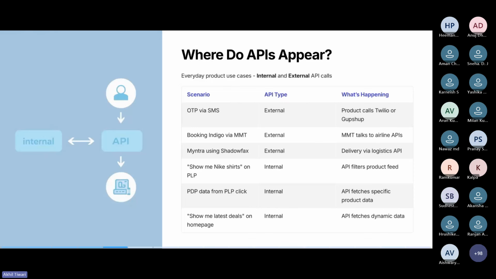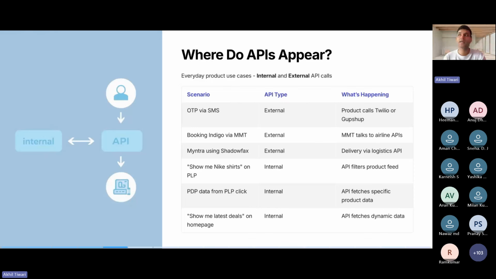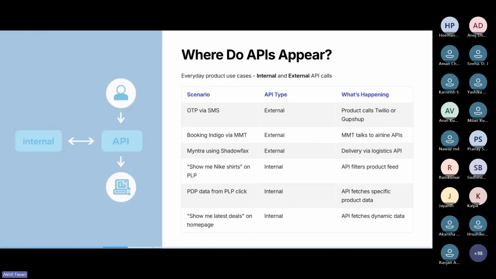I've covered use cases across categories so that you can understand, deep down into the flow, that it's not just one specific part where this is used. This is used across the product ecosystem: front end, back end, and server-to-server interaction as well. All right, cool. I hope this makes sense to you, everyone.